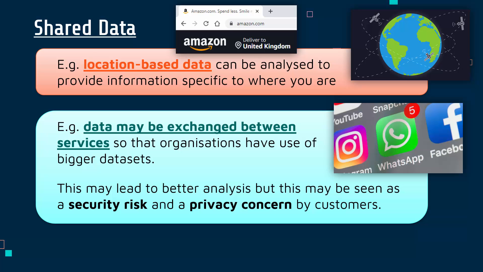So for all four of these examples of shared data being used, you need to be able to think about what are the good things, what are the bad things — both for the organisation and also for the customers. We'll talk more in future videos about the legal implications, which are important. For now, thinking ethically: generally customers like things being speeded up and made personal, but ultimately it can feel uncomfortable being tracked and having too much data being used, because that's not good for our privacy.